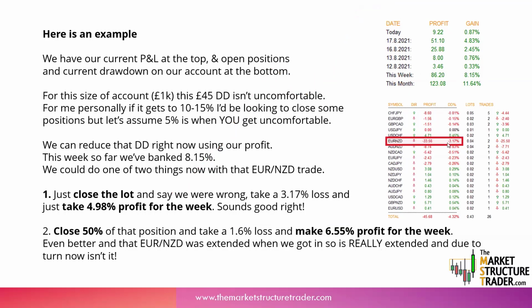So we can reduce half of it by just shutting either 0.02 off, or we could go 0.01 or 0.03. We just close partial, half of it. And then hopefully that Euro New Zealand will then come back down and we'll get out the rest of it with a bit of a profit. We could even make back the loss that we made on it. But our goal is basically just to reduce the pain. Right now we're in pain and that's what we need to get rid of.